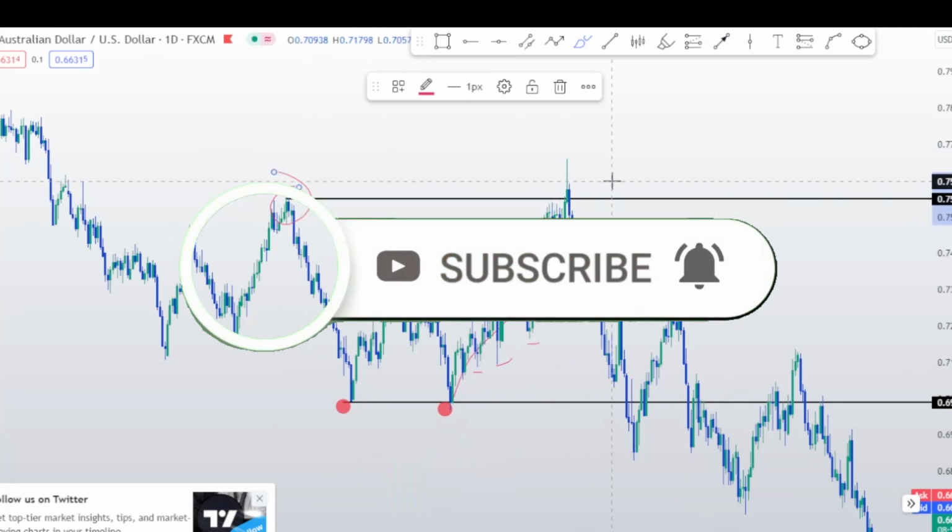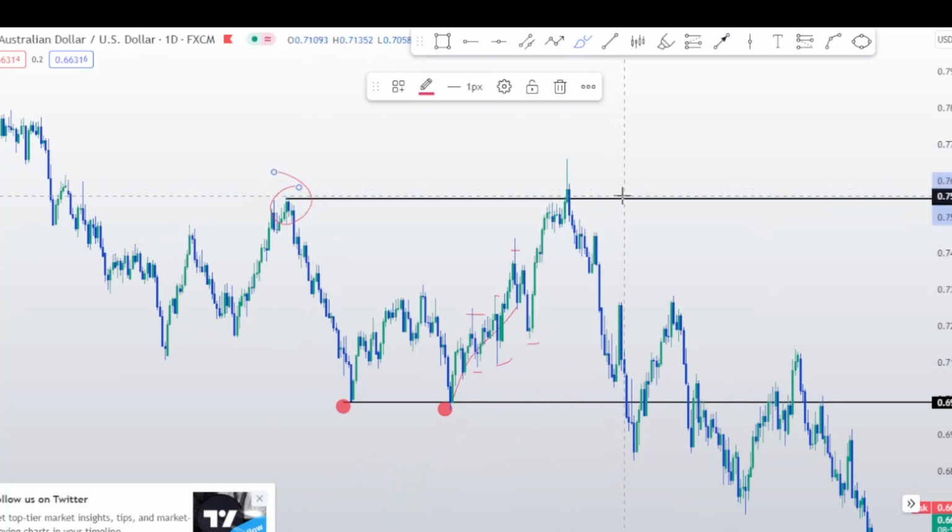Remember that the most important key levels are on a higher time frame, daily, 4 hours. Those are the most important key levels that you need to be looking at. When the market came here, it went out first and gave us a spike. This is a daily, so it must have taken the whole day to do the process, and at the end of the day the market was back at this level. It means that it respected this key level, this resistance, and the market came back again.